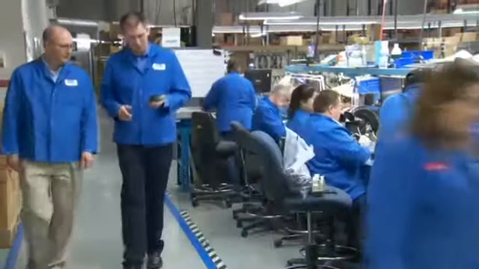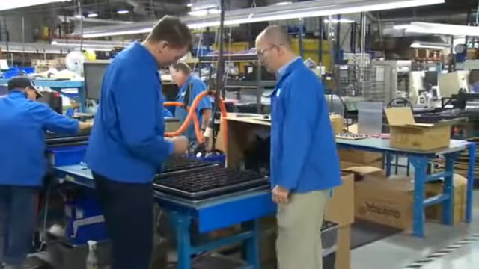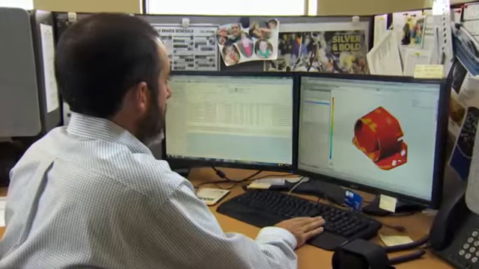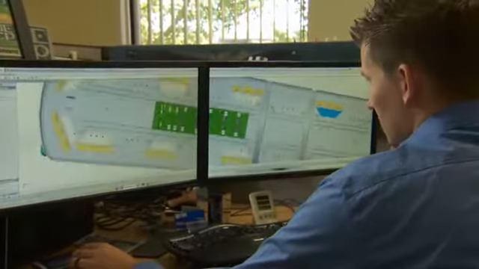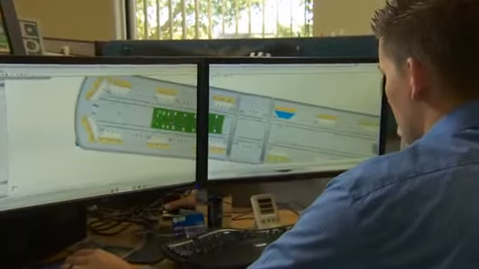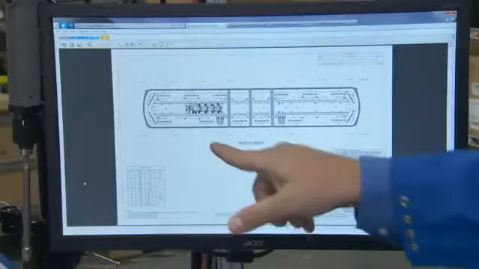In this day and age, we have to deliver the right product at the right price, and in doing so, we really need to optimize our designs. I wouldn't be able to do this stuff that I'm doing without SolidWorks. Being able to design in 3D is so invaluable, and it's such a time saver. SolidWorks to me is like a paintbrush is to an artist. It allows me to get what's in my head on screen and to show other people. The suite of tools that we've been able to employ have really given ECCO a competitive advantage in the marketplace.